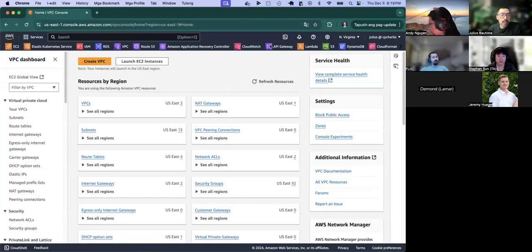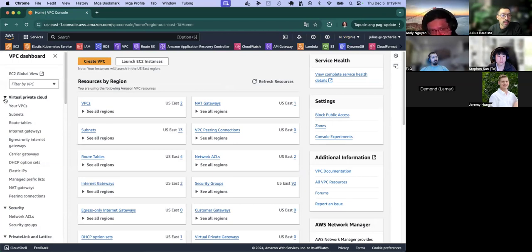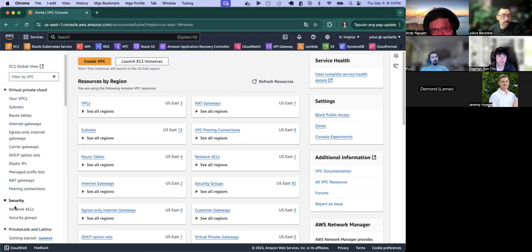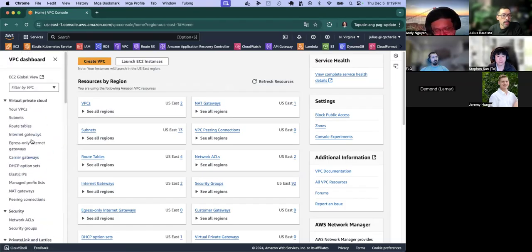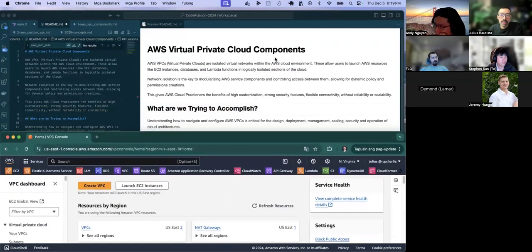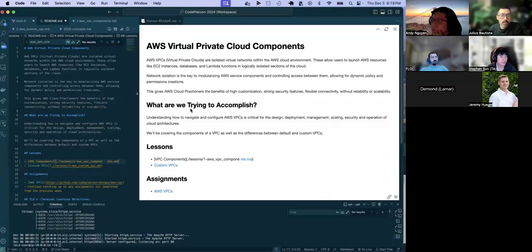If we go into our VPC view, we'll see on the left-hand side we have options for all of these configurations. Today, we're going to be reviewing subnets, route tables, and internet gateways. So let's go over a high-level explanation of what those things are.